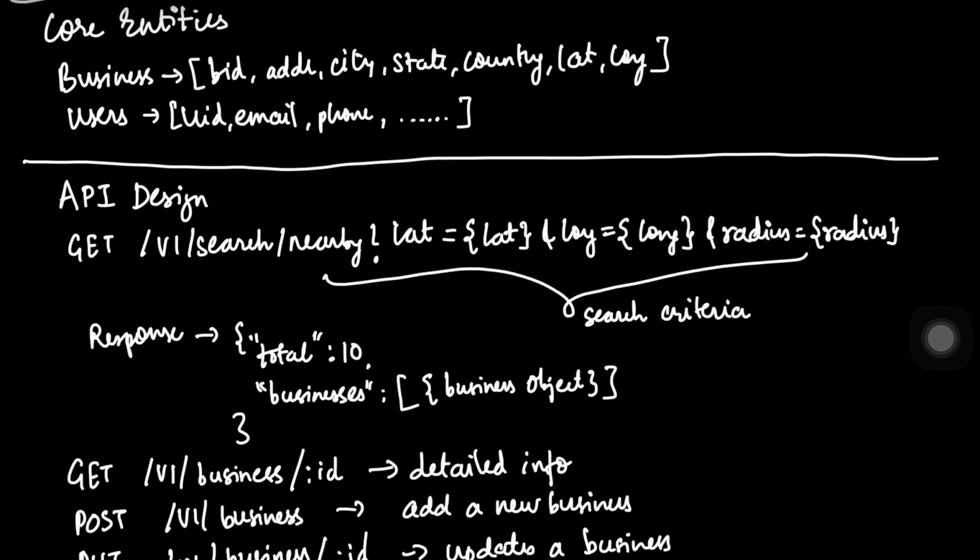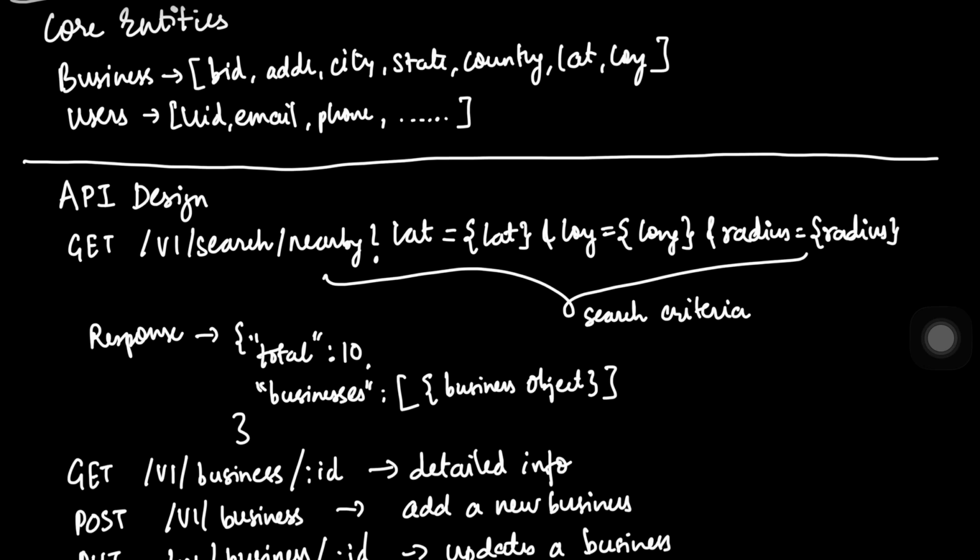So these are our core entities, and we should always remember that it's not necessary to list down all the core entities at the start. It's fine to revisit this part if at all you need in between when you are actually designing your architecture. After that, we can also move now to the API design, and we can list down all the important APIs which we would need to architect this particular system.